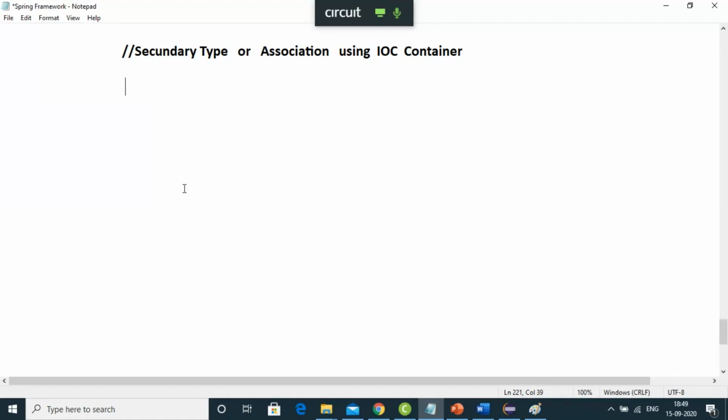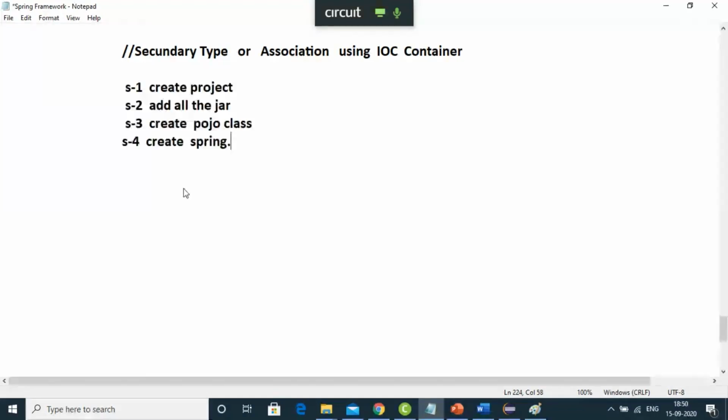For this, we already know the steps. First, create a Java project. Second, add all the jar files. Third, create the POJO class. Fourth, create a spring.xml file.